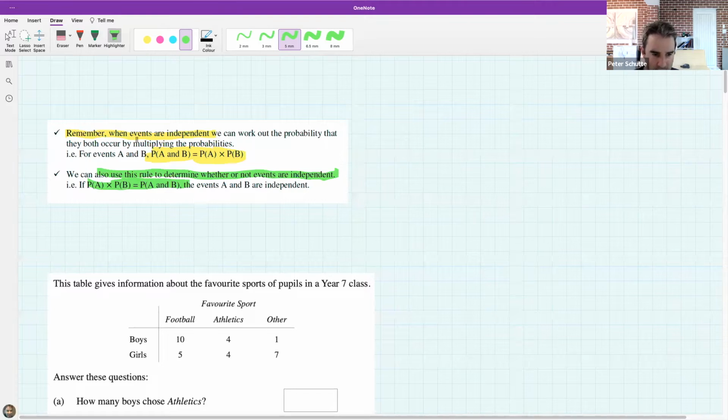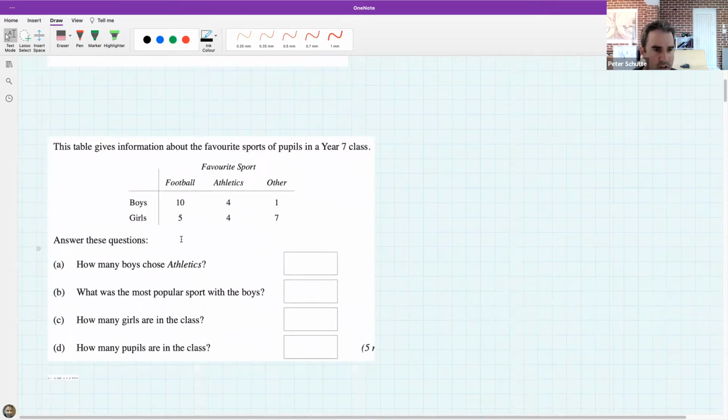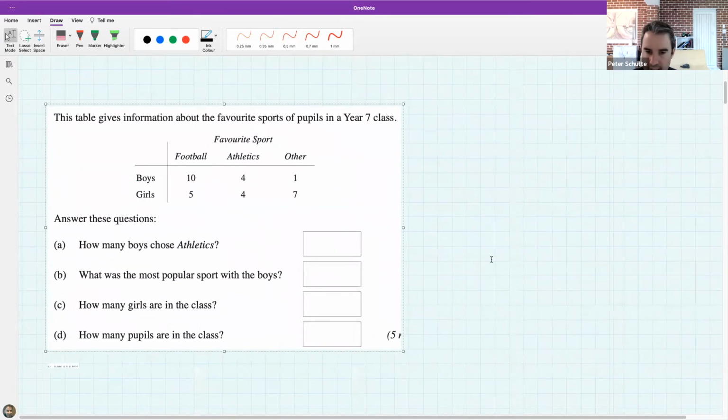But first of all, let's start with understanding how a table works. The table is basically just the sample space for the question. So let's start with the table, and we'll go from there. Here is a table of data. If we look at the two events, over here we have the gender, and you could be a boy or a girl in this case. And over here, we have favorite sport, which actually has three outcomes. You could be football, athletics, or other. In some ways, these are the two events that we're concentrating on.